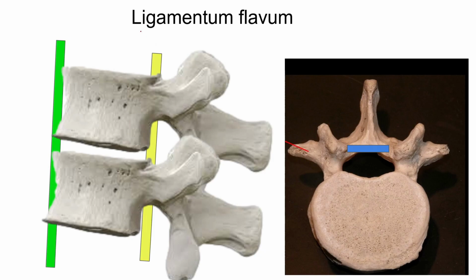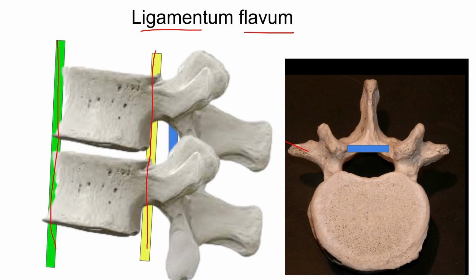All right, so last up, we have the ligamentum flavum. And this is a little confusing to visualize, but if we take a second to unpack it, it'll be totally fine. So just to recap, we have two ligaments: the anterior longitudinal ligament and the posterior longitudinal ligament. These ligaments run either in front or behind the vertebral body, and they're long and continuous. The ligamentum flavum, on the other hand, is a short and thick band that is non-continuous, and what it does is it joins two laminae of adjacent vertebrae together.